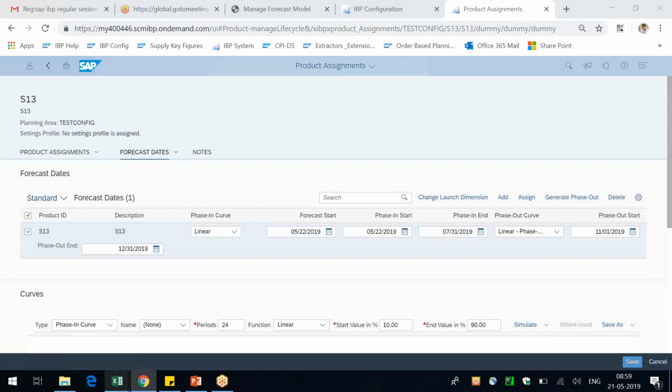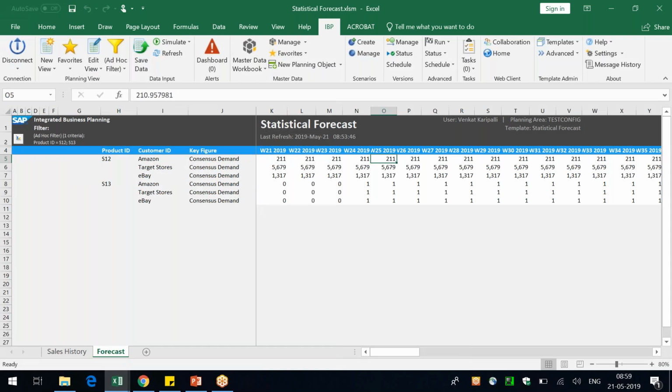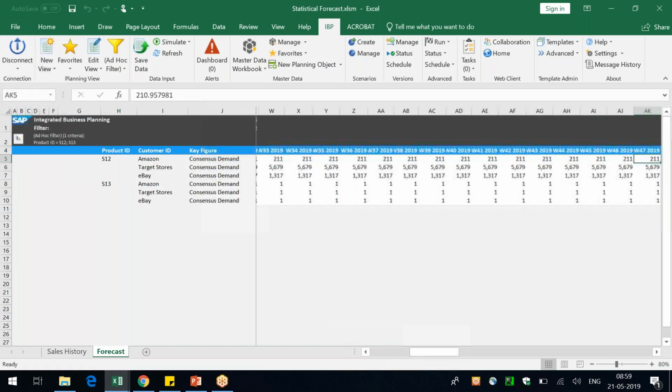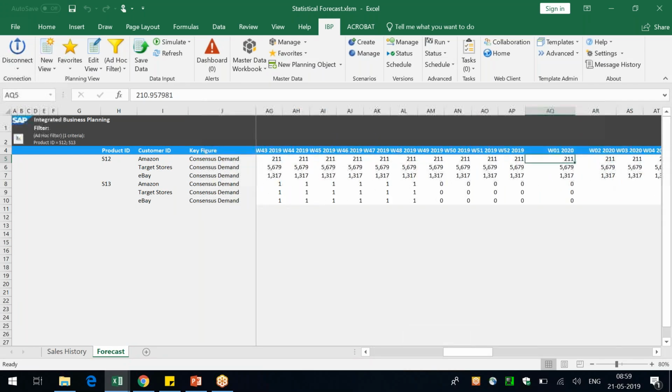Then if I rerun my forecasting, I will not see these steady values. If I go to the end of the periods, this is week 52 of 2019, the last week, and after that 2020 is starting.